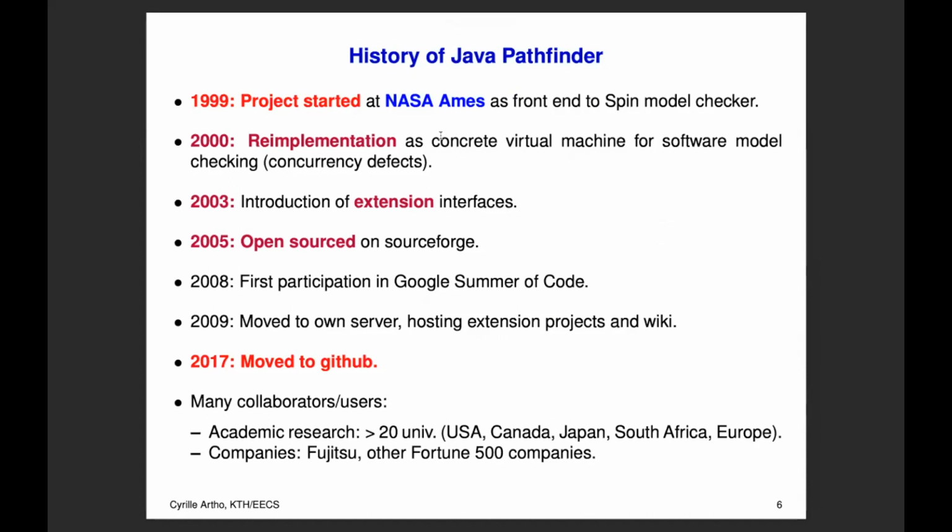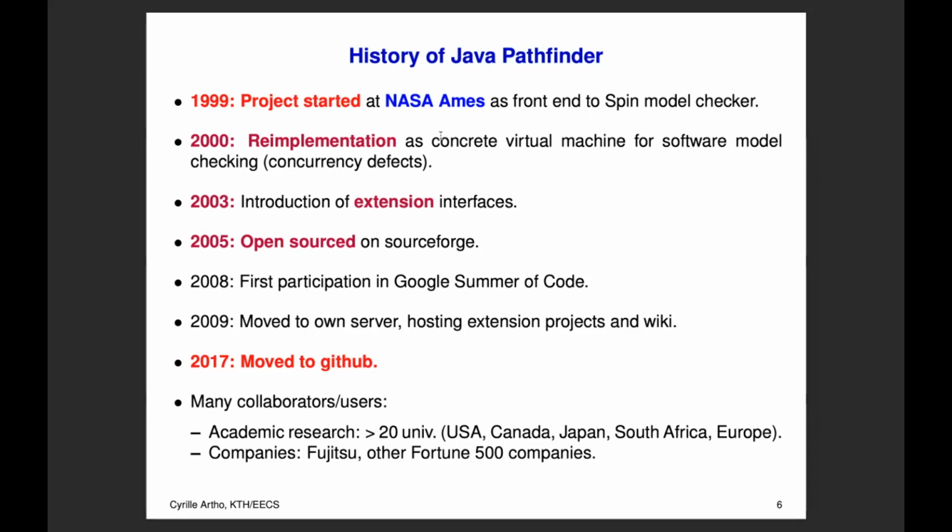And in 2003, there was this big refactoring to make it extensible. And then the biggest step was in 2005, where NASA decided to make it open source. Or actually, the researchers wanted to make it open source much earlier, but by 2005, the bureaucracy in NASA finally caught up, and it was their first open source project. So this was really pioneering, and they had to put all the legal frameworks in place to make this possible. And now there is a webpage at NASA with probably more than 100 open source projects. So this has really grown. So this was also a very influential effort on the organizational level.